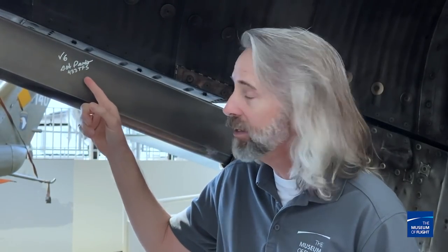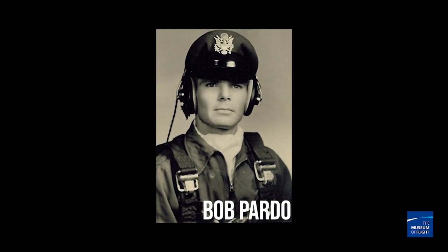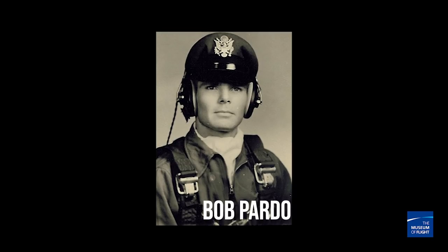Like I said, one of the things I love about working here is all the little things that I learn about when I'm out on the floor. Like this signature right here. We were talking about the engines, and I noticed this signature, and I noticed the name, and it's Bob Pardo. Yeah, that Bob Pardo. And if you don't know the story, here it is.